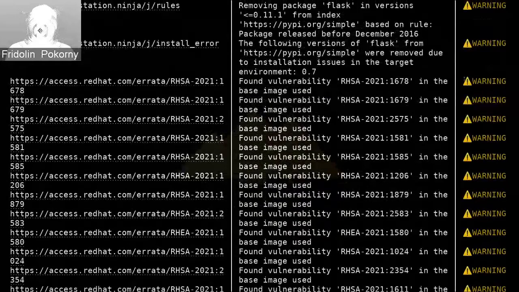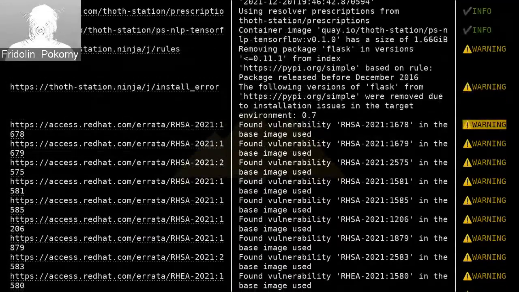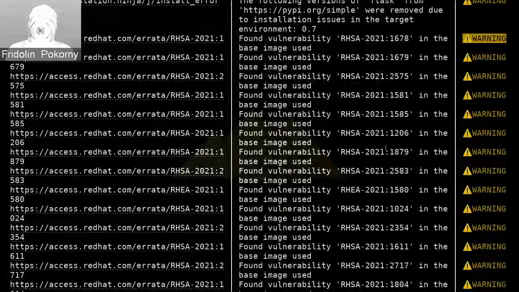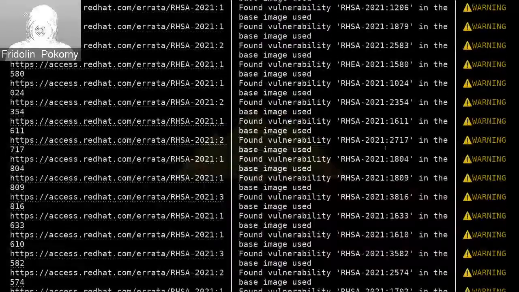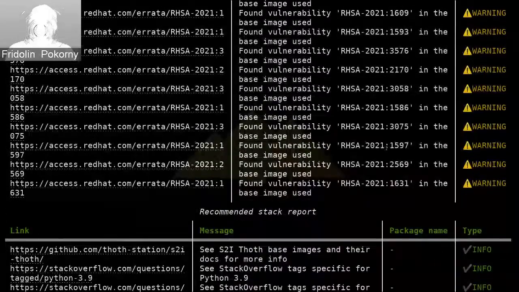In this case, it's just a warning because we ask resolver to use latest recommendations. If we are okay with running this application, even if there are vulnerabilities, that's fine, but we should consider these aspects of the software that we are using and the containerized application is running in.